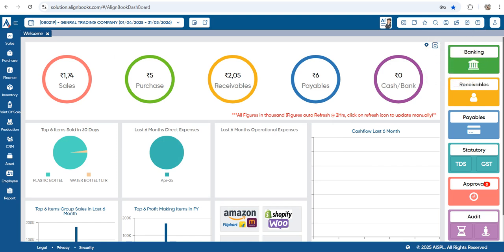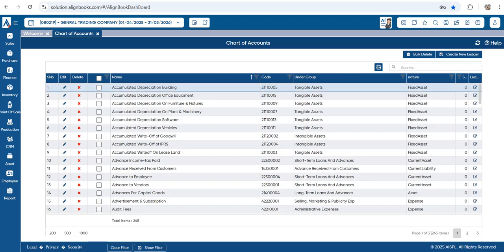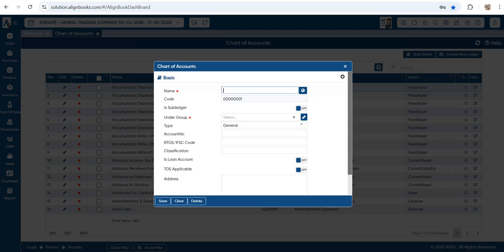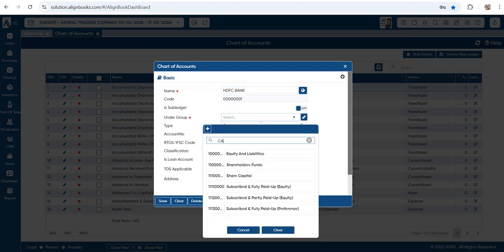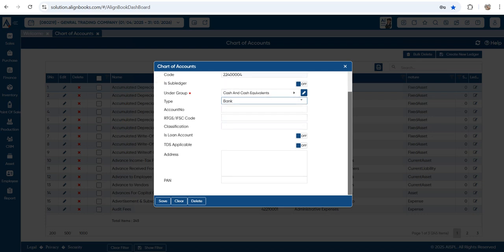For example, if you want to add a new chart of account, or a new bank account or cash account, you need to go to finance. Under finance, chart of account, a pre-configured chart of account is already available. But if you want to add a new one like HDFC Bank, this comes under cash or cash equivalent, and this is the bank type. We can also capture the account number, IFSC, and basic information of this bank.